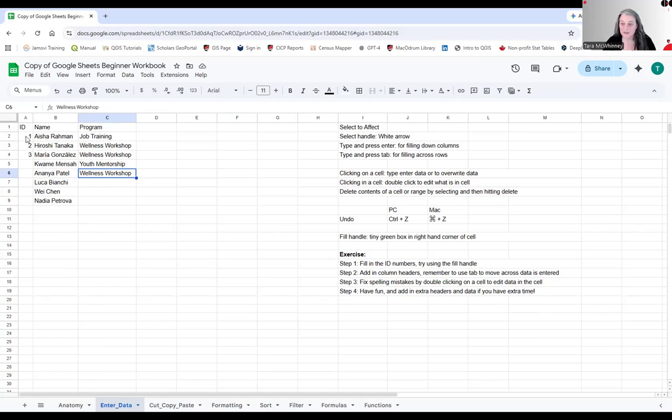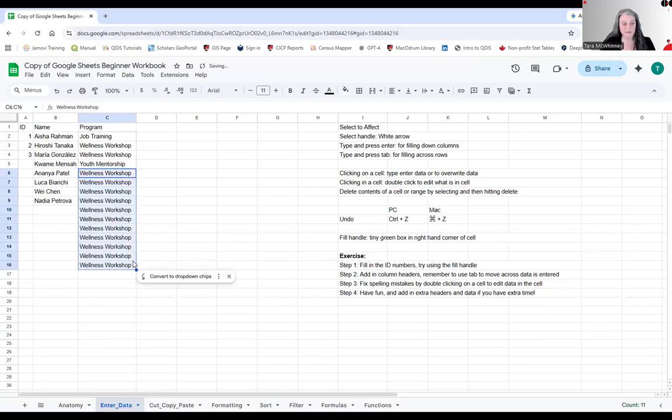And then the final thing about entering data is that Excel and Google Sheets are both very smart, and they try to help you do things. So say I have wellness workshop and I have to copy that down like 5 or 6 times because I know that's what's coming up. There's such a thing called a fill handle. In Google Sheets, it's a little blue dot in the right-hand corner when you select a cell. And in Excel, it's a green box. If I pick up that fill handle, click on it, hold and drag down, we can see where it's going to. It's going to fill in exactly what's in there.